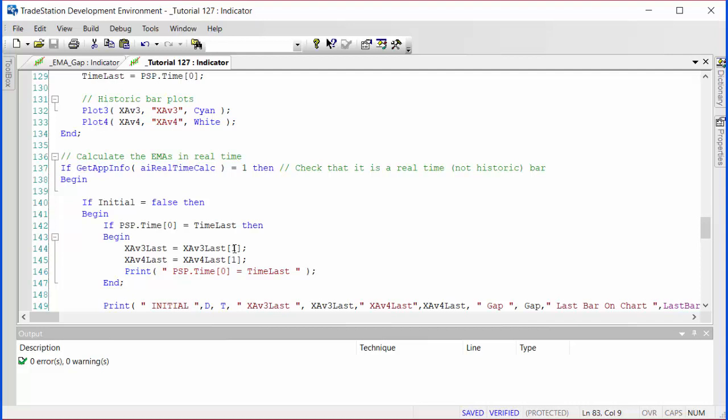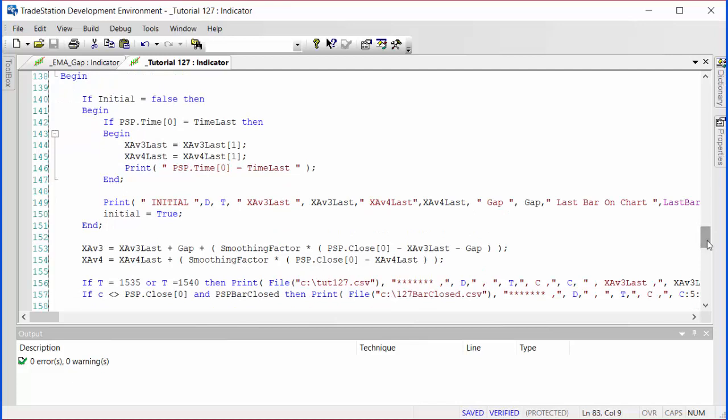If we are in the next bar, then we can set those or leave them set as they were historically. Now I've left some of my print statements in here which I've used for debugging. You can just comment them out if you wish to.